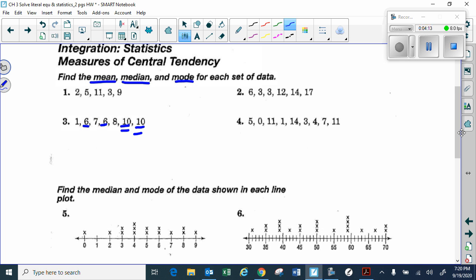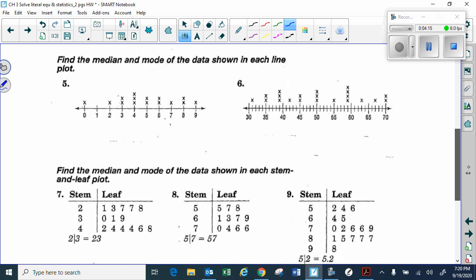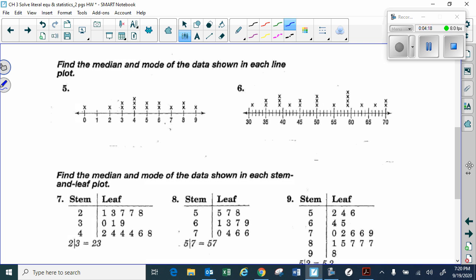All right, let's go down here, find the median and mode of the data. The nice thing about this is it's already arranged from smallest to greatest. So you have to count up all the x's. That's how many, so that's 0. That means there's 2 3s, there's 3 4s, so it's easy to tell that 4 is the mode right there. There's a nice visual right there. There's 3 4s. It's more than any others. So it's an advantage of having it in a format like this.